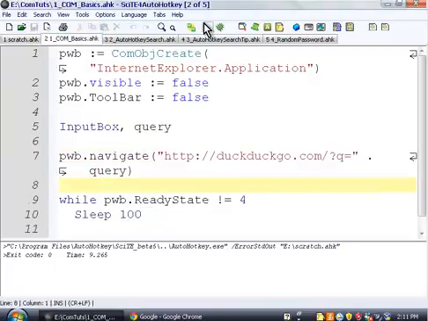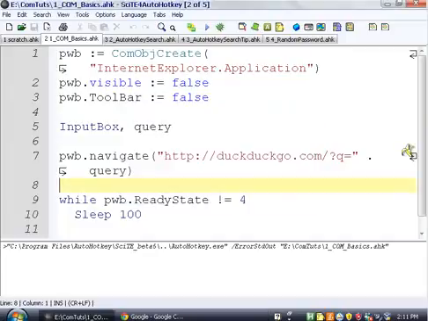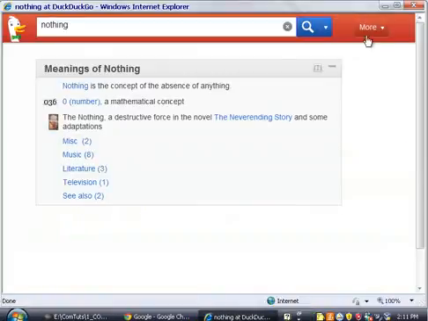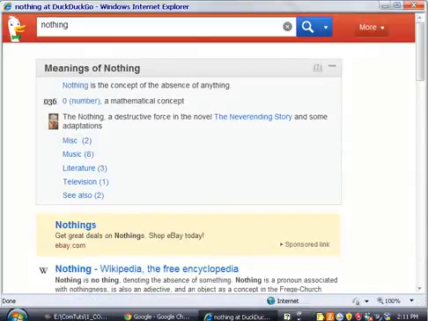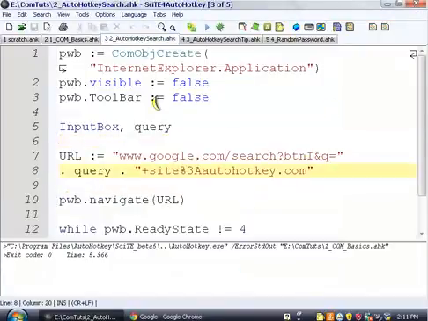If you want to see that again, it was basically we type something or nothing, and it loads up the Internet Explorer browser after it's done loading the web page and everything. So we're going to move on and do something a little more advanced.